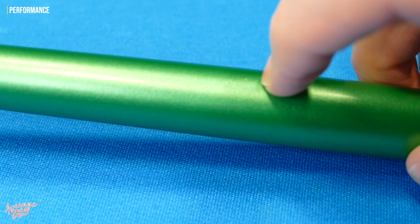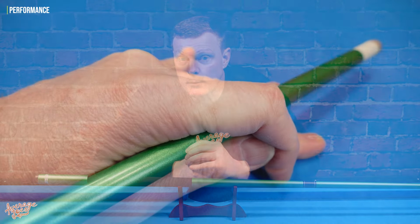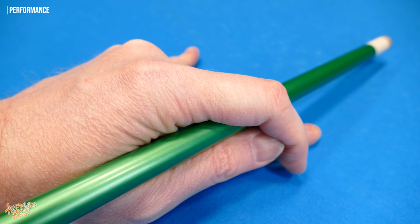Now, one thing that I definitely did not like about this cue is the painted shaft. And the reason being that it is particularly rough to the feel. Now, when I was using this, I was using a glove, so it wasn't too bad sliding through the fingers. However, if you're a player that doesn't use a glove, especially if you use a closed bridge where you're wrapping your finger over the top of it, that is a really super grippy material. It does not slide through the fingers easily at all. And so in that respect, I would definitely much prefer to have a standard maple shaft that tend to be a lot smoother running through the hands.